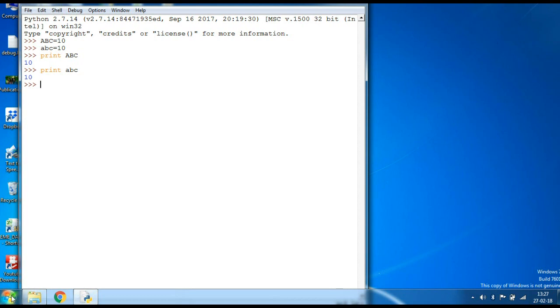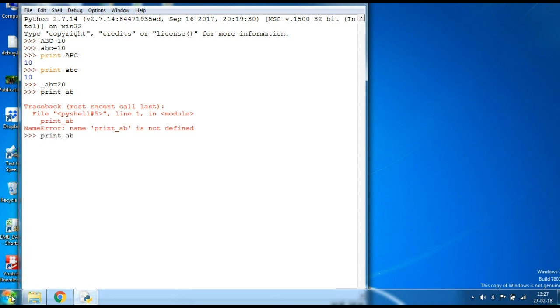The variable can also start with an underscore sign. _ab is equal to 20, print _ab. The variable cannot start with a number.